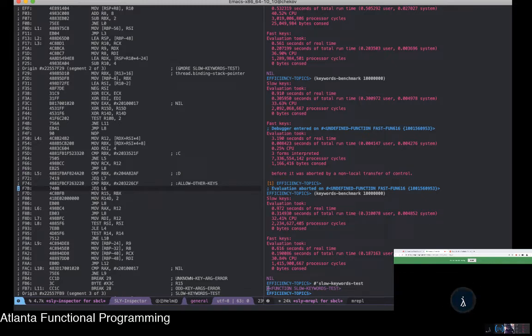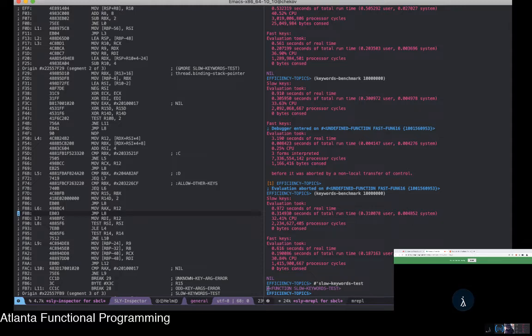Oh, look, there's the bit of code that implements what happens if you pass allow other keys T. This is the code that you need to worry about. Well, no, this is calling allow other keys here. No, that's the code that handles what happens if you pass allow other keys T as a key arg. Oh no, that's compares. Sorry, I'm reading the instruction wrong. I thought I saw a call there.